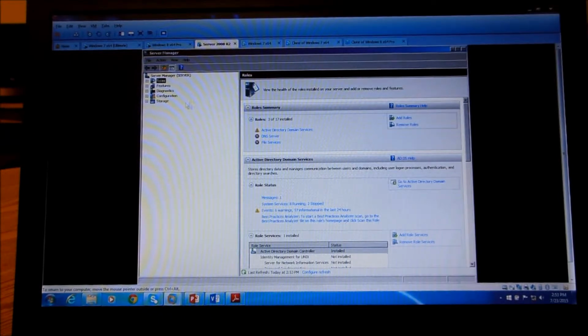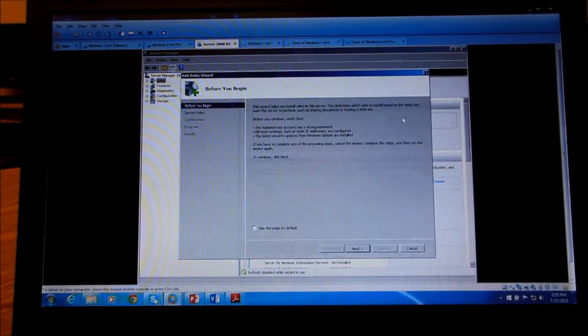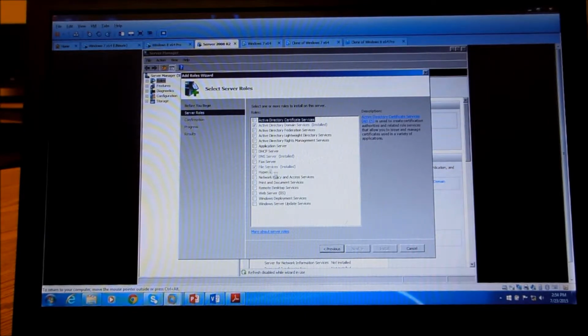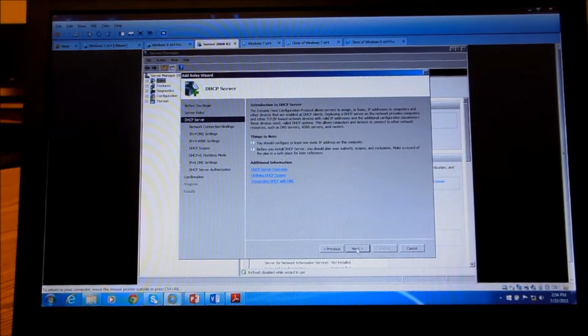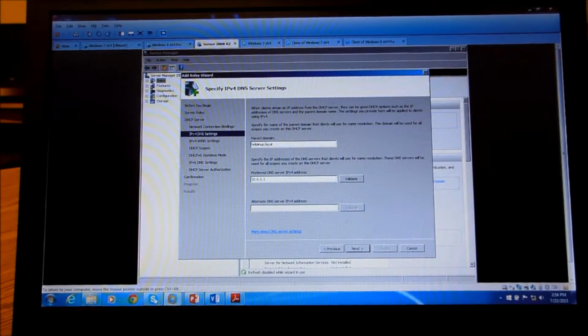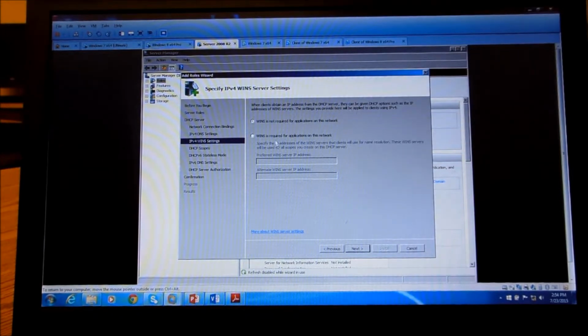Now we need to add the roles, and it's kind of the process in reverse. So we're going to put in the DHCP server, and it goes into the server wizard. This is going to be our server address, 10.0.0.1, and we're on the helpingup.local domain. This is going to be our preferred DNS server, and we can validate the address, and it says it's valid. We'll go next. We're not going to use WINS.